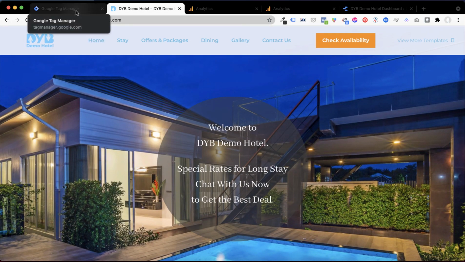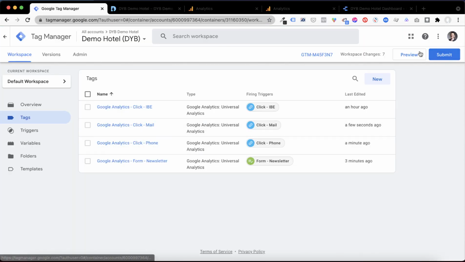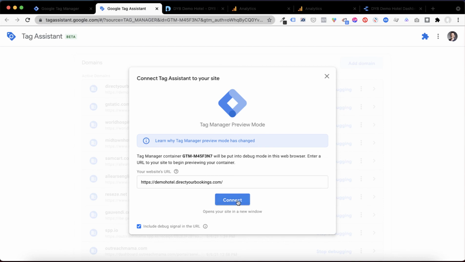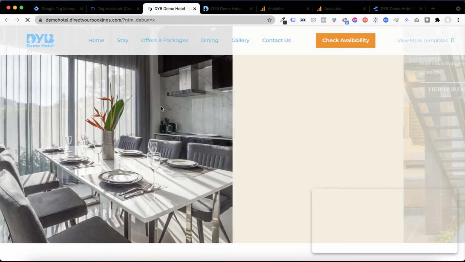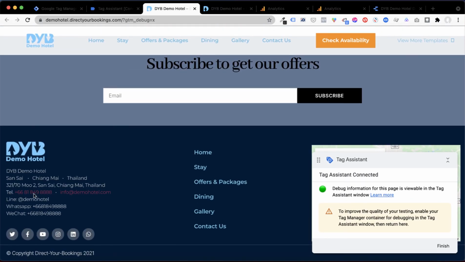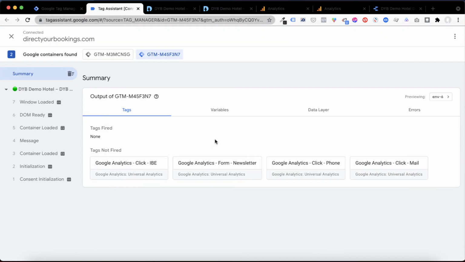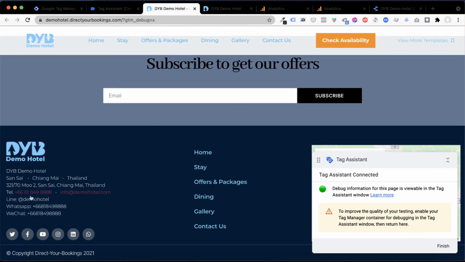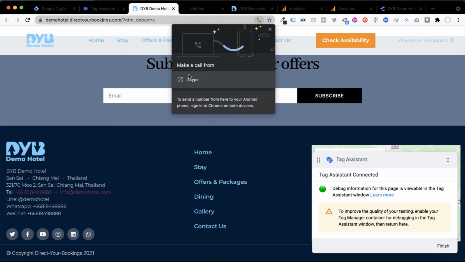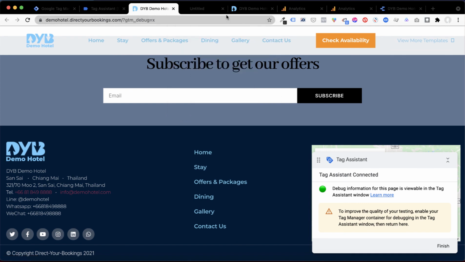And yeah, let's make another quick test by simply tracking, for example, the telephone number we said. You see here preview mode, and we have 7 events loaded. Let's see what happens when I click on this. You see here it prompts me Skype automatically, but I can close it now.